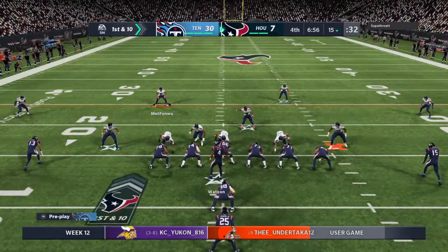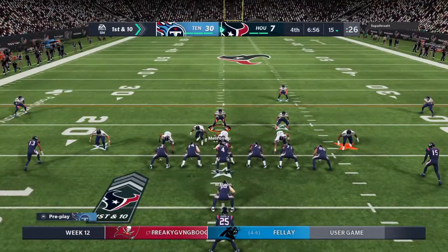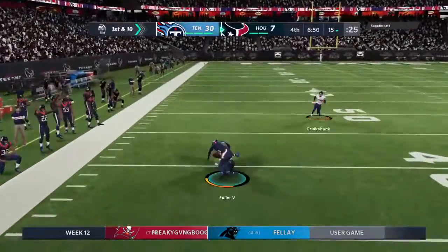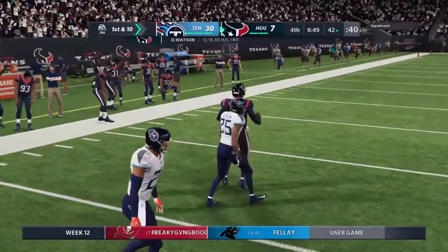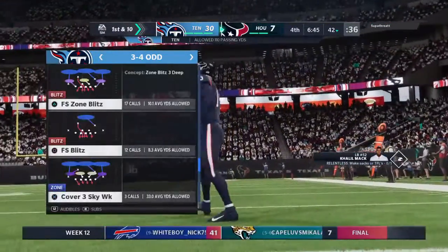Houston's offense already at the line, set to get going. We certainly had a sense coming in here that these guys were in for a tough one on the road. That has been how this ball game has played out. They trail big as we continue on now here in this fourth quarter. Throwing here to start the drive as they connect left side. And they're going to get this beyond the 40 before he's taken down. That'll be marked as a 27-yard pickup.